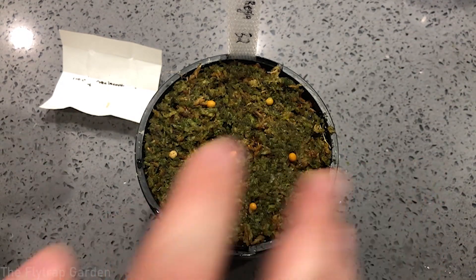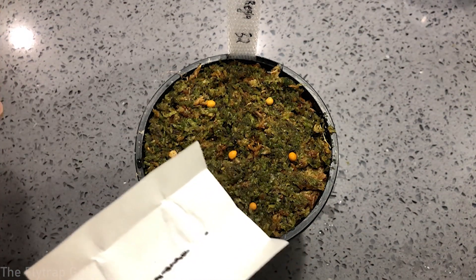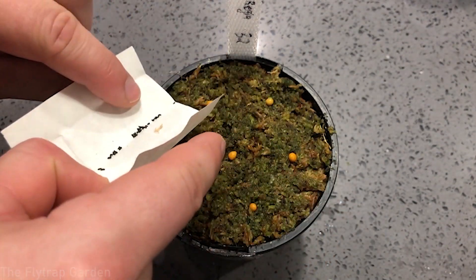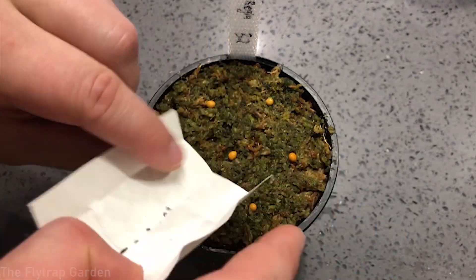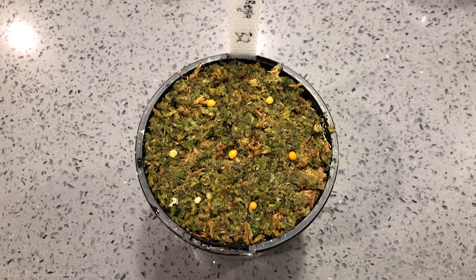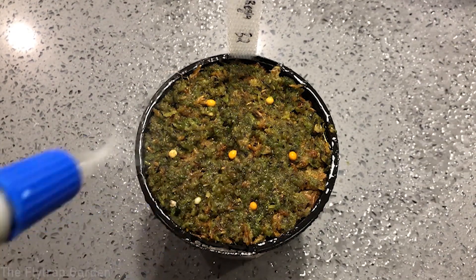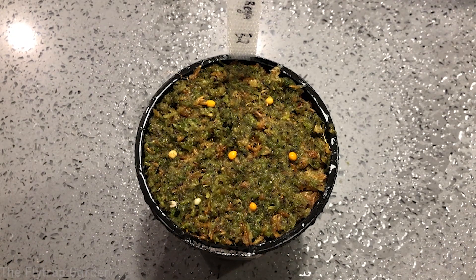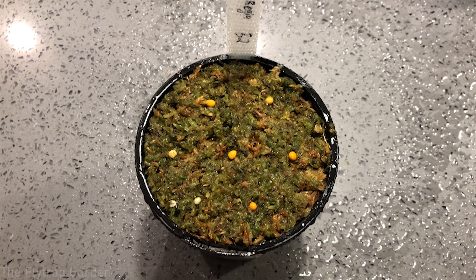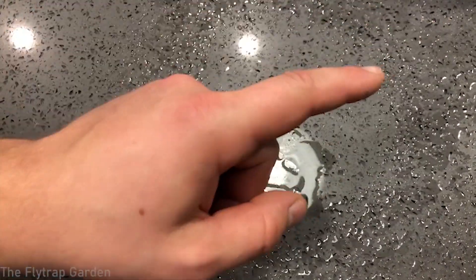What I'll now do is simply sprinkle our little Drosera regia seeds over the top of this pot — this is how you sow most types of Drosera. There we go, those are the Drosera regia seeds sown. Now take your misting bottle and just spray down the seeds so they have good contact with the soil. That's all there is to it — our next batch of Drosera regia is sown. I'm so excited! Hopefully this time we won't kill them. Let's do the same for Drosera rotundifolia and filiformis.